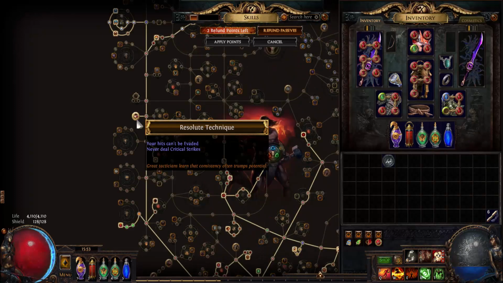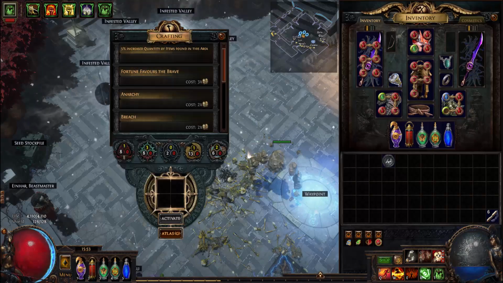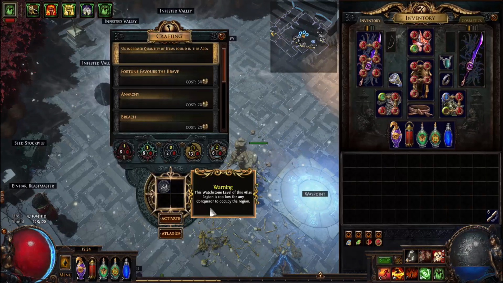Big damage wheel here. We go Resolute Technique, because crit gear is expensive. That's all I gotta say about that. Let's load up a map and I'll show you what's going down.